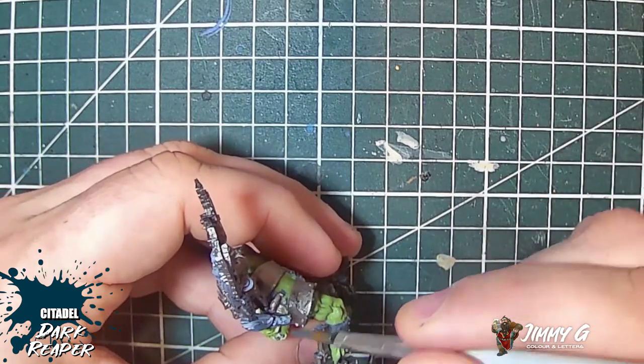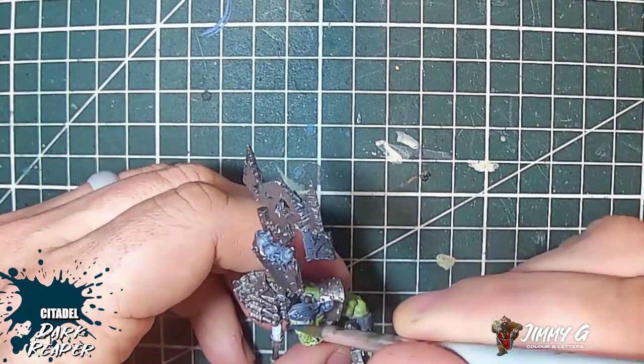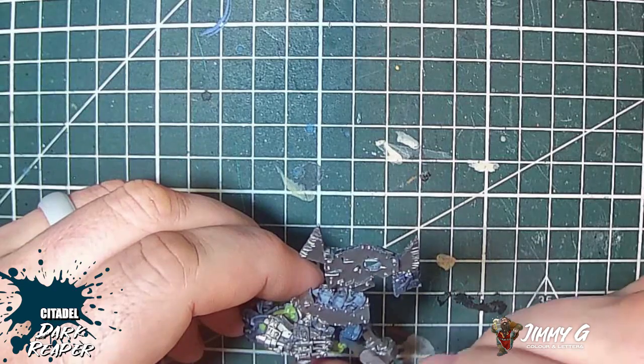Quick touch of Dark Reaper. Just going to do his hair here. I'm going to highlight this later, but we don't want anything too exciting for the hair because we're going to draw attention away from the face. So we're going to give it a fairly desaturated bluish grey.